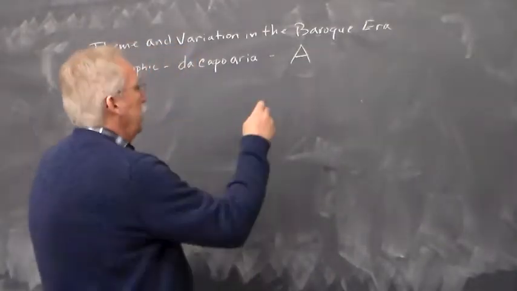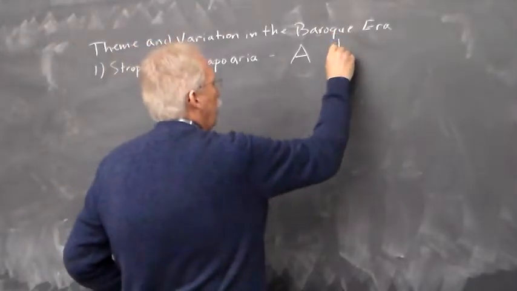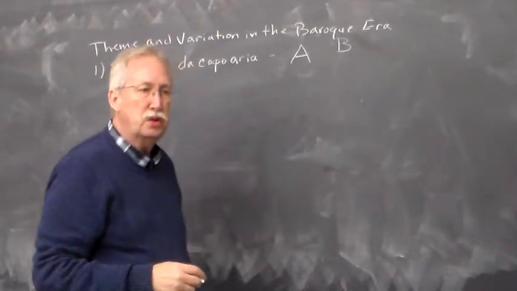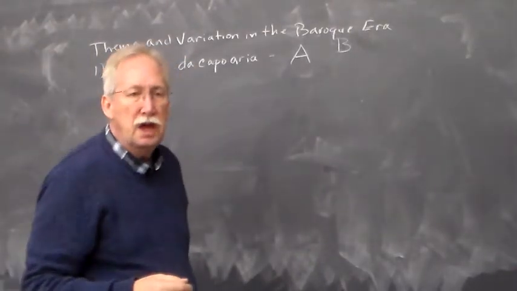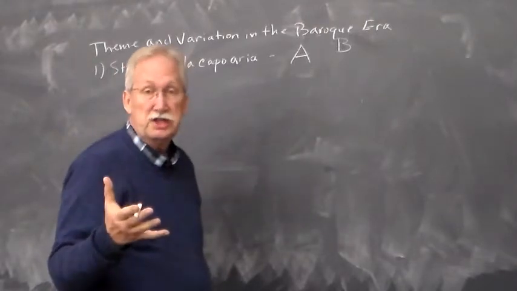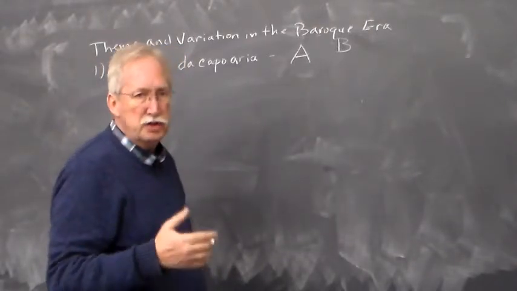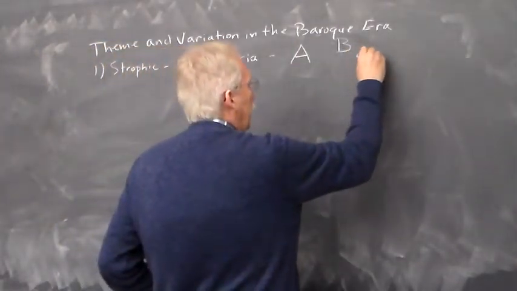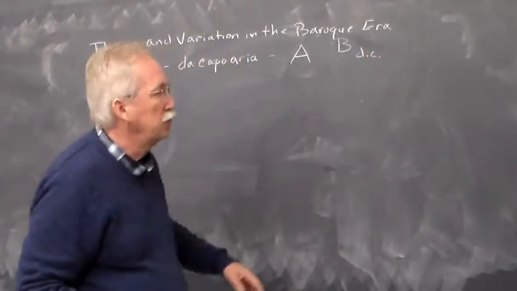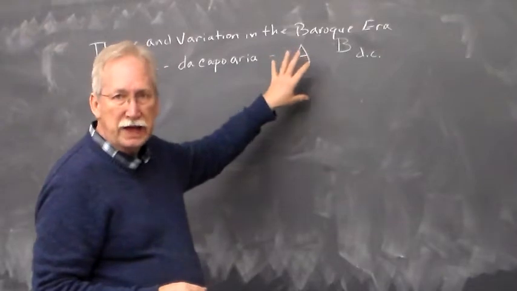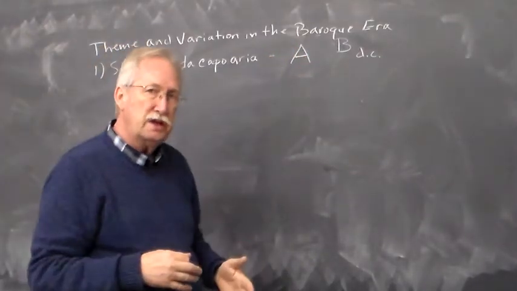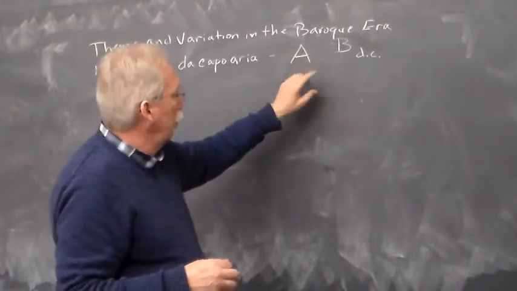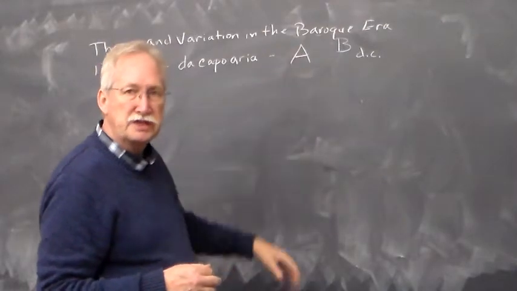So this opening section would be followed by a contrasting B section, and that would have new thematic material, and sometimes it would change keys, and so we're going to hear this do that. At the end of the B section, you had a da capo, which indicated a restatement of the opening A section, and then the variation idea comes into play with the da capo, in that the singer would embellish the return of the A section.